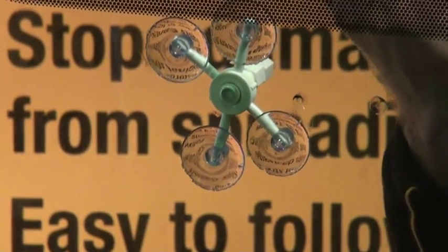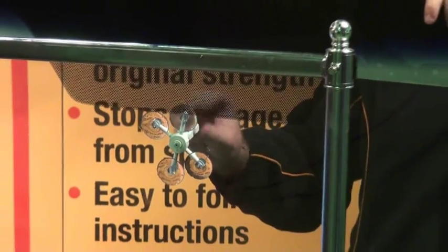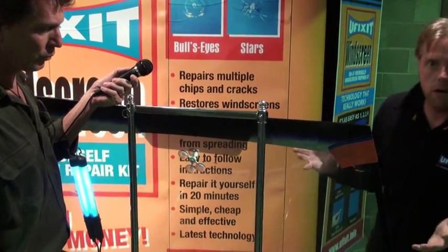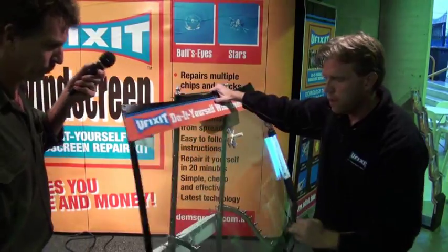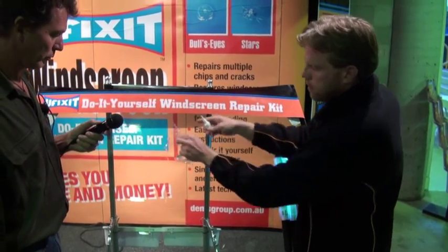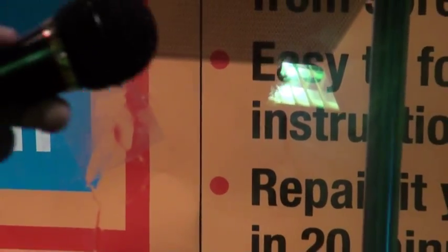At that point I would leave it for ten minutes, then simply unscrew the plunger — that is as hard as the job is going to get. I may need to unscrew it once, I may need to unscrew it twice. When I can no longer see it anymore, I just leave it sit for about ten minutes, making sure I've got rid of all the air. When I've got rid of all the air, I'll spin this back around, take off the applicator, add one drop of resin, and then simply out into the sun. After two minutes, come back just like we did here — take off the applicator and take off the hardened resin.